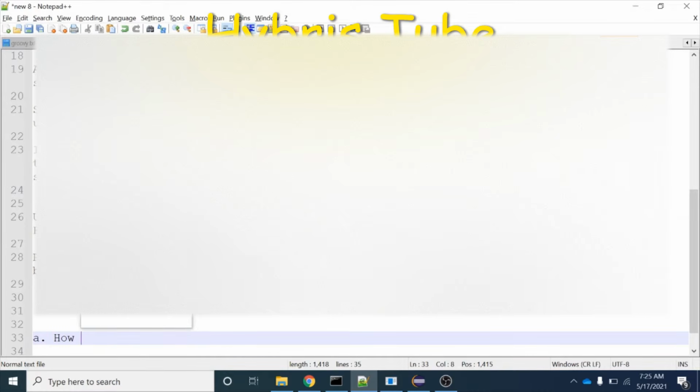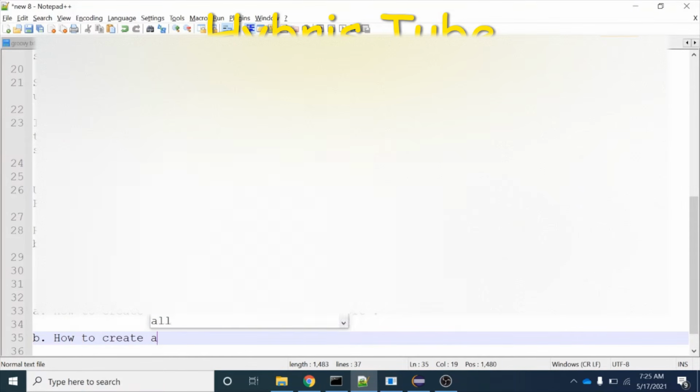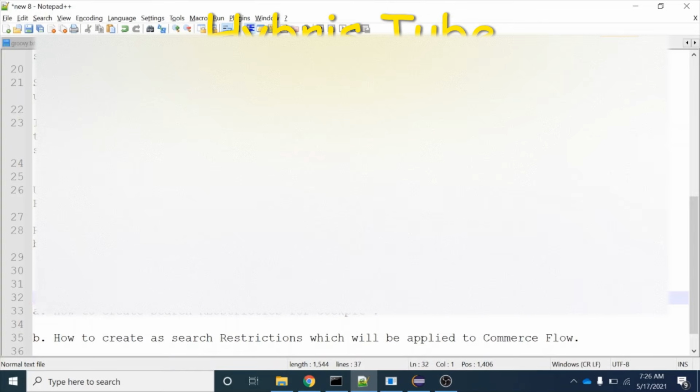Firstly, how to create search restrictions for cockpit, and second, how to create a search restriction which will be applied to the commerce flow, on the website flow. I will be creating both types of search restrictions in this video.